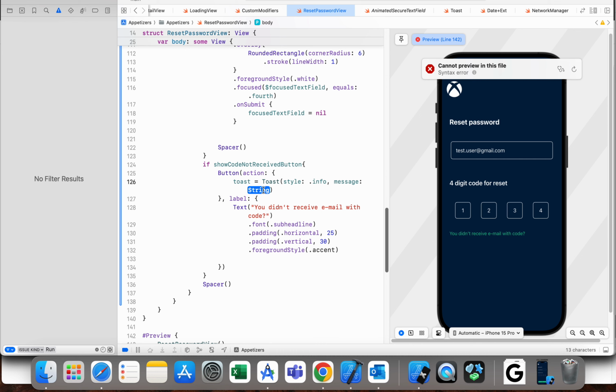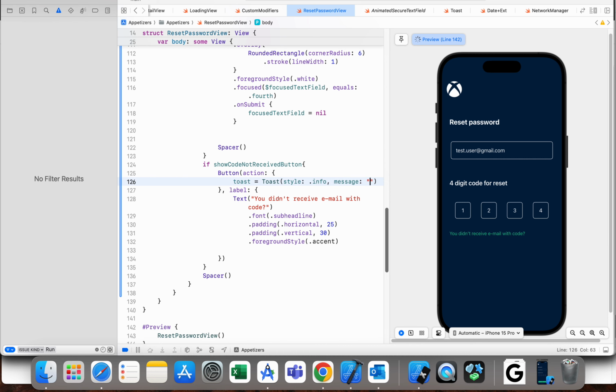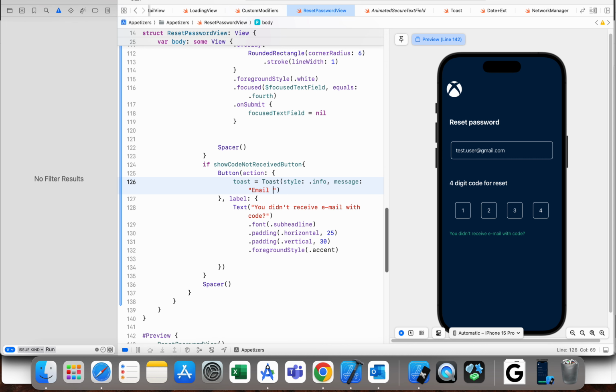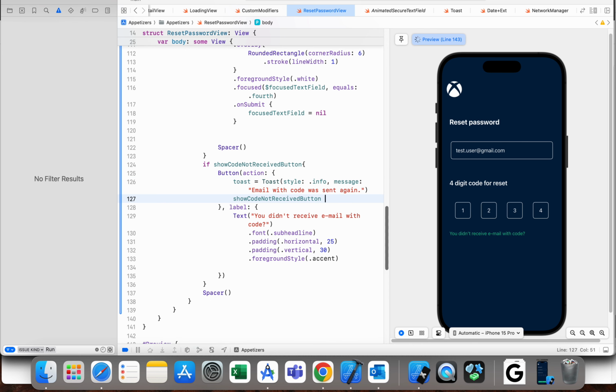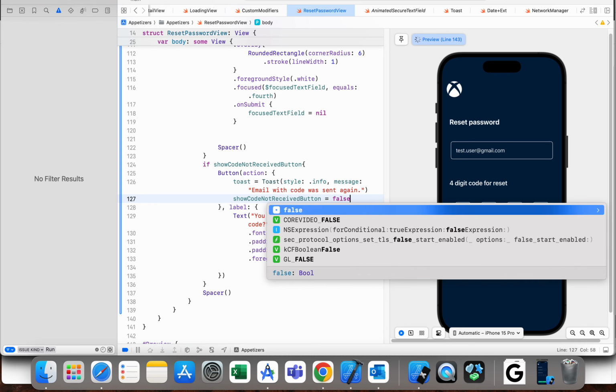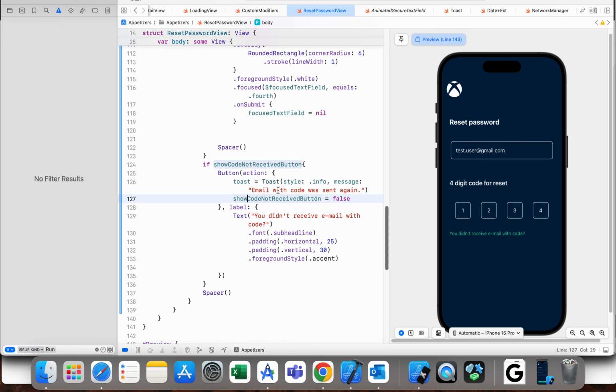So for the message, we can just say email with code was sent again, and after that we can set our state variable to false. So when user tried to get one more code, this button will disappear.